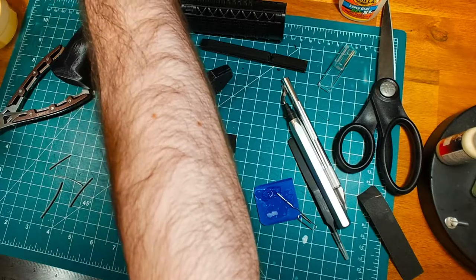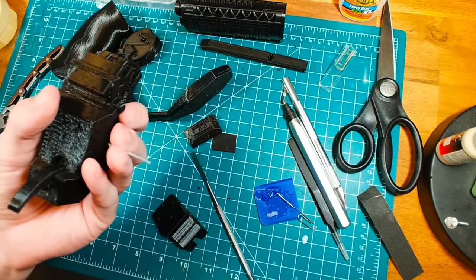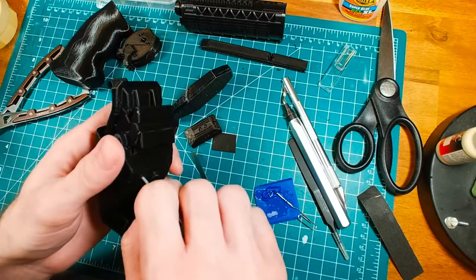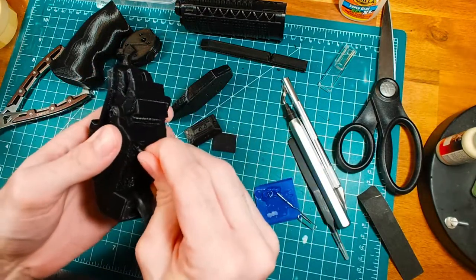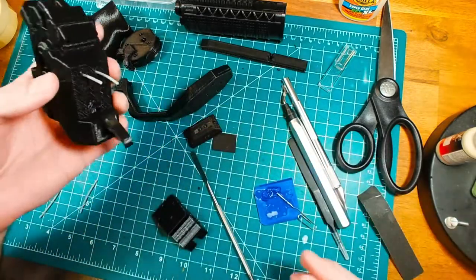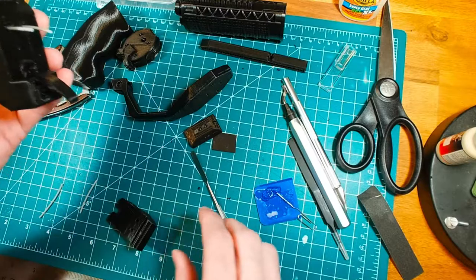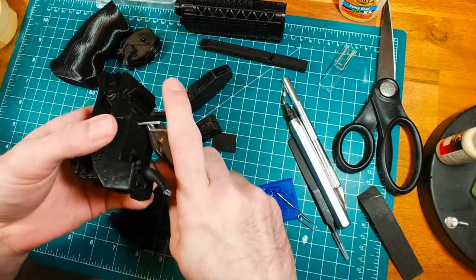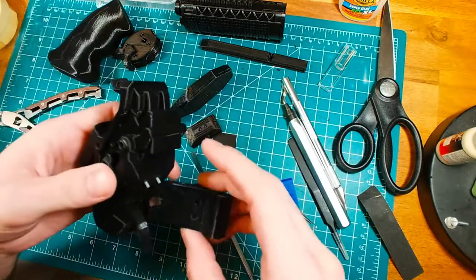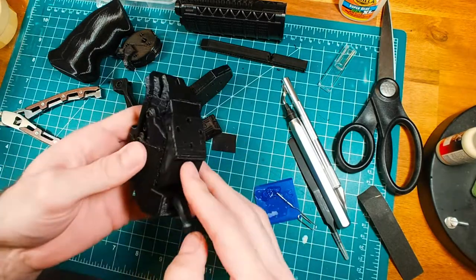So I initially thought, hey, put these little dowels in there, but then one of the comments on the page on MyMiniFactory where I got this gun is, hey, just use pieces of filament and stick pieces of filament in here. And then that'll help you line your stuff up. And, okay, that appears to be a pretty good piece of advice. So I will have to shorten those up significantly. Yeah, kind of like that. Maybe even slightly more than that. Okay, oh, look at that. Perfect. And then we can just glue that.